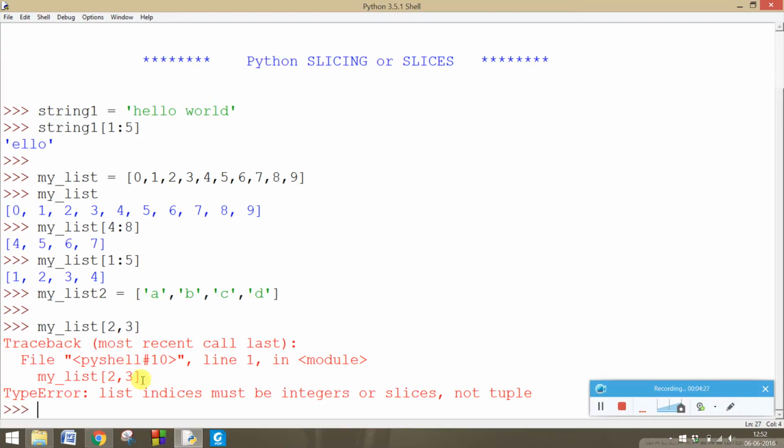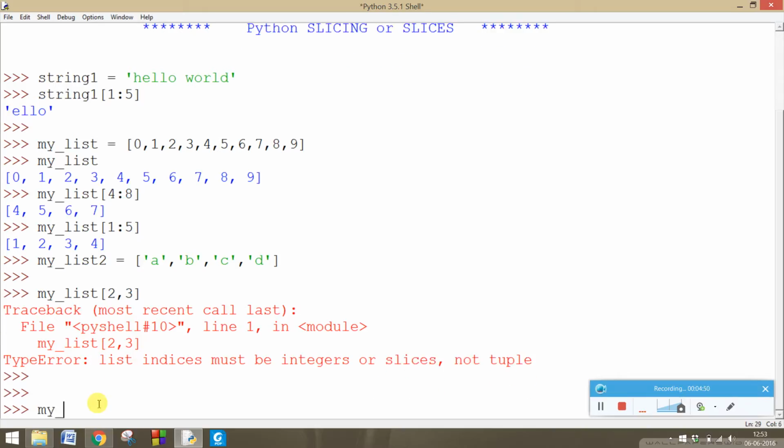Let me check it. Sorry, I have written here my list and I used a comma, which is wrong. So in square brackets, I want to do this for list 2, from index 2 to index 3.